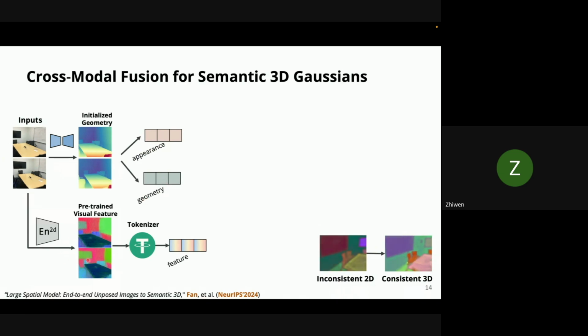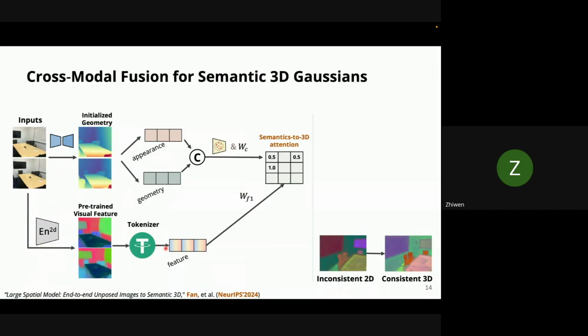And in the lower branch, we use a pre-trained visual encoder, say the visual encoder from CLIP or Aerosat, both work. And we have a tokenizer. We tokenize the feature into a set of 2D tokens. Having these three sets of tokens, we do the aggregation.